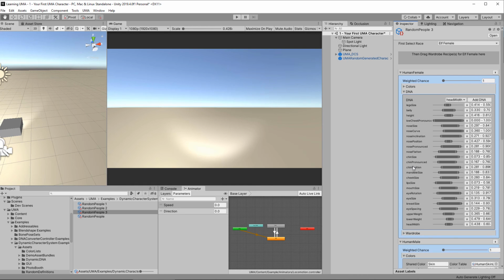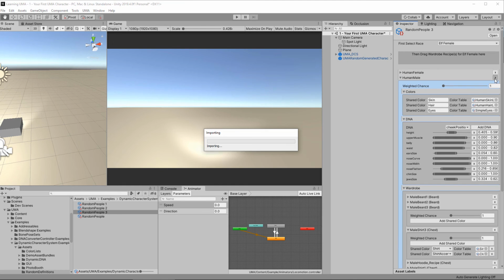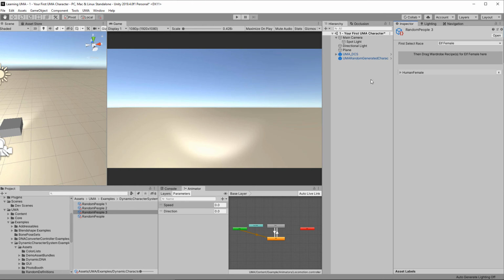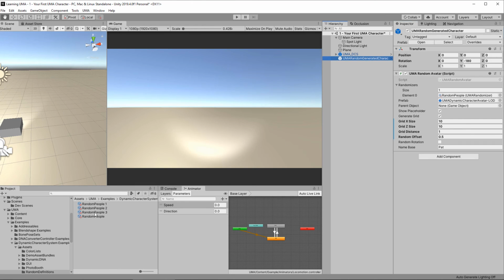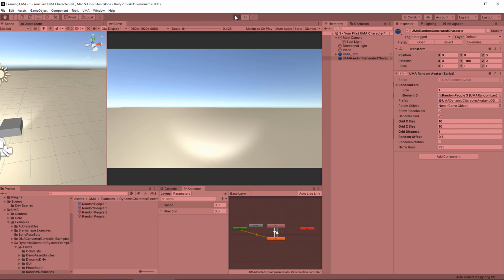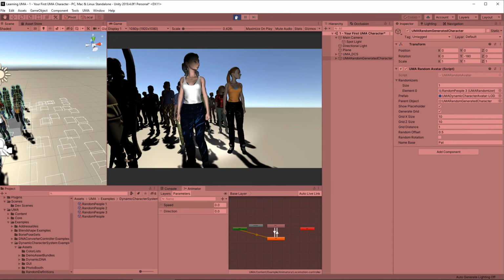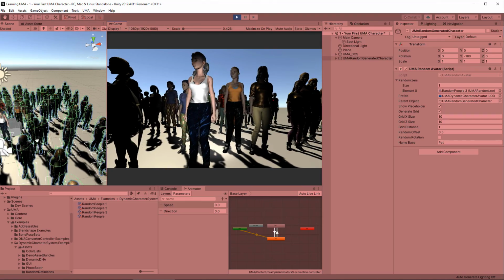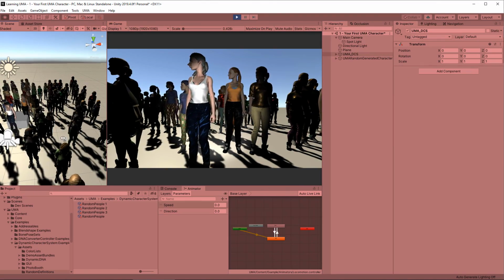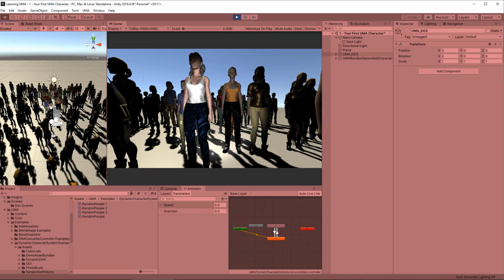Let's reduce the maximum breast size. There it is. So let's just drop that down. Let's make that a bit more natural and realistic. There we go. That's all we'll do. We'll be able to see that. And let's get rid of the male randomizer. Excellent. Now let's make sure we're using that one. Drag that across, drop it into our random generator, hit play. And this time we will get 100 females, no males. There you go. So you can create a massive variety of characters in next to no time.